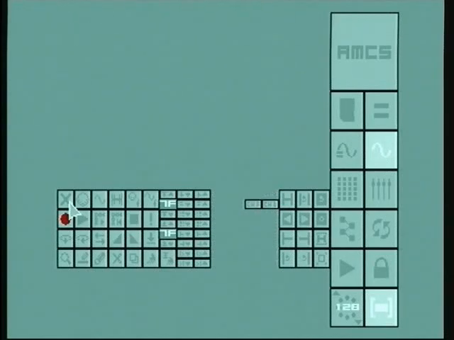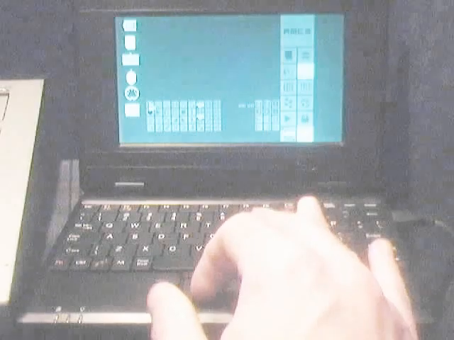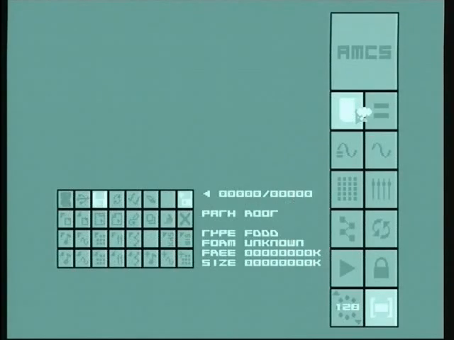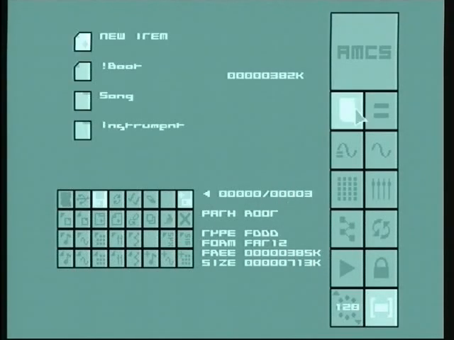Now we go to the Filer section and find the file which has the MIDI system exclusive data we need to load into our current instrument. As you can see, we have already converted the sound MIDI data for the MC303 to use with AMCS. I'm starting this song with a rhythm, so I will now load the drum kit. In the filer, I just select the folders and press the icon to open folder until I get to the file I need, and press the icon to load the instrument.